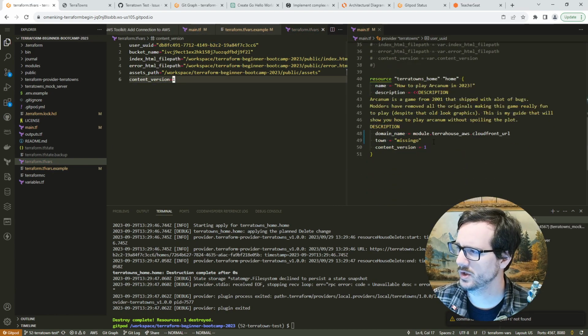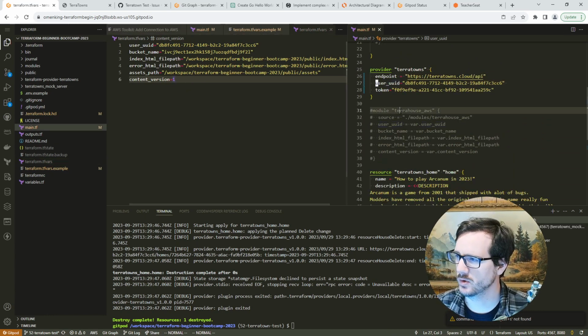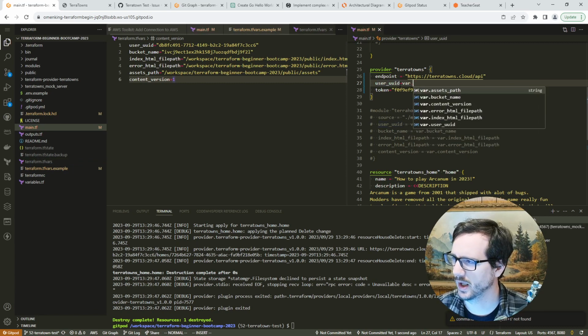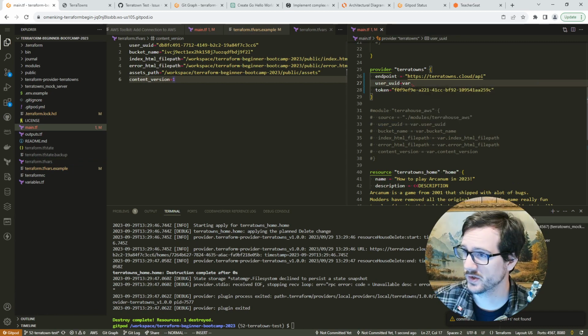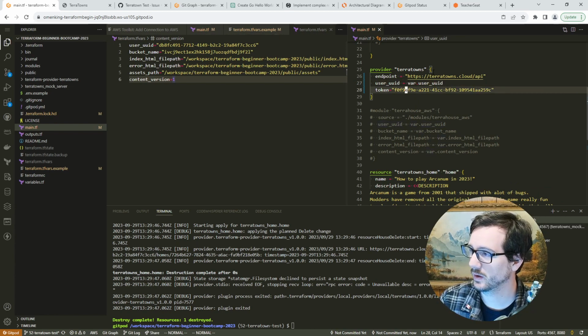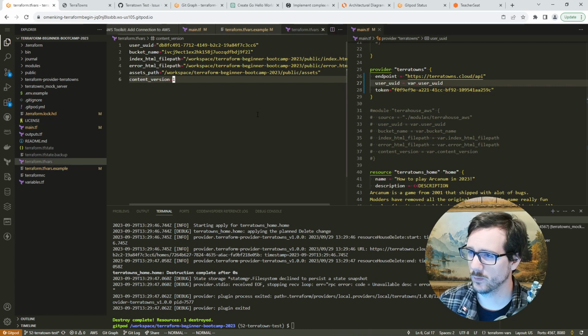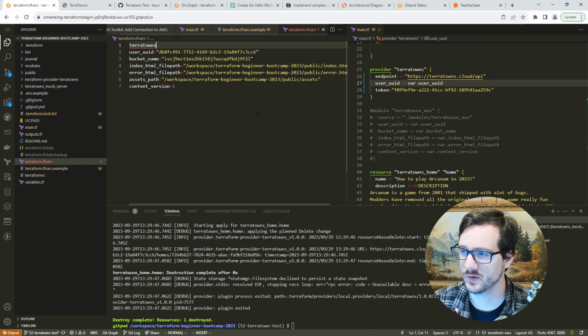Do we use that for anything? We do. Yeah, maybe we'll leave the user UID in there. That's fine. I think actually it's okay. And I'm going to go here and say, if you're concerned about it, what you can do is you can set it as an environment variable. For the token, we're definitely going to do that. So I'm going to say var and just say user UID. And I think that we can do that. If not, we're going to find out pretty soon. So that's one of them. And then we can just say Terratowns endpoint here. And this one will be HTTPS. Go grab this address here.